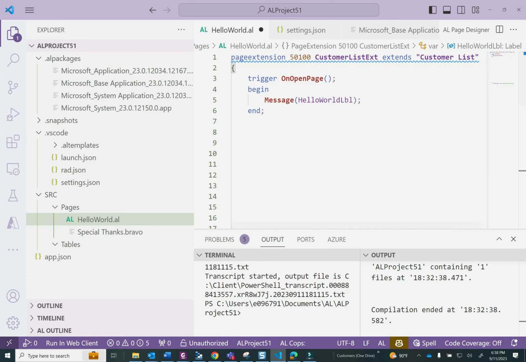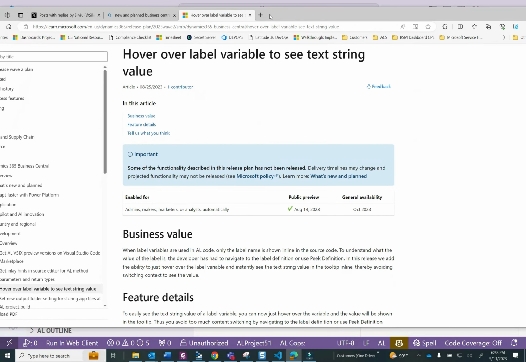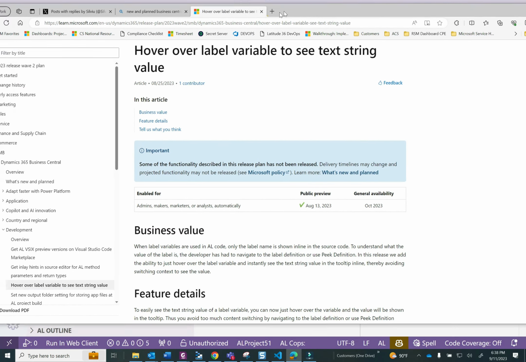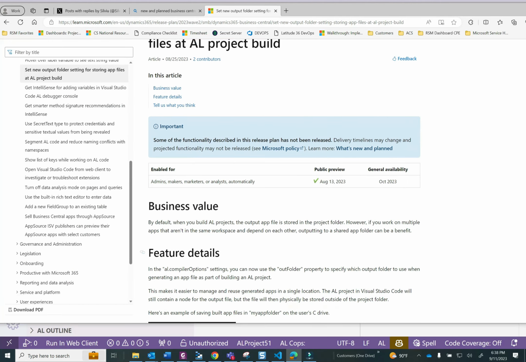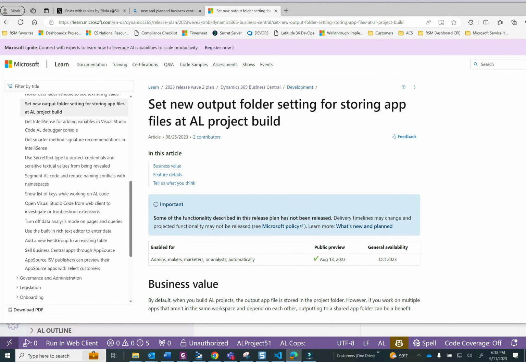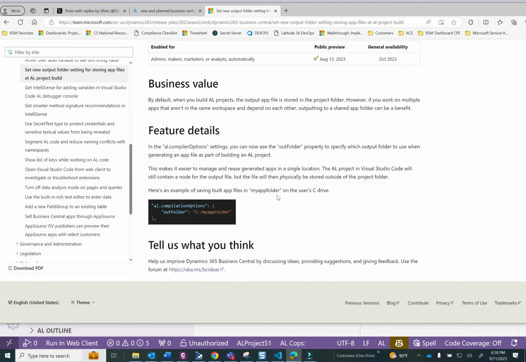The second thing is, and let me bring up the documentation. The second thing is you can now set new output folder for storing apps. Why do we need a special folder for output apps?